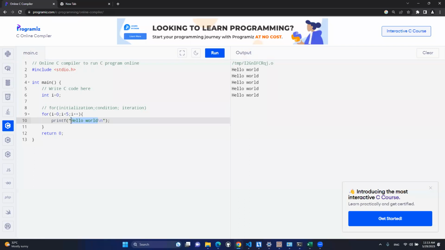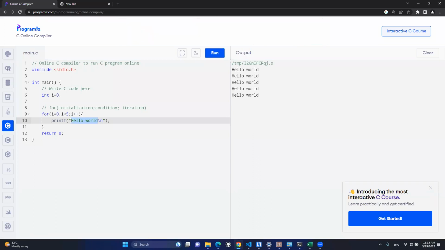So you output it by, for example, percentage P. Then this will show you the value of I, right? It will give you an output.